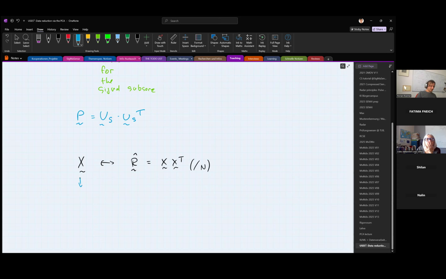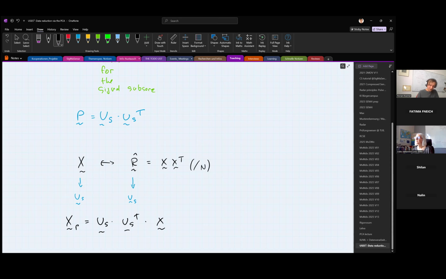If you apply the SVD to X, you get the matrix U_S, which contains a basis for the signal subspace that you want. Likewise, you can take the eigenvectors of R if you prefer that. Again, take the eigenvectors corresponding to the largest eigenvalues. They give you exactly the same U_S, up to some scaling ambiguities. Then we can project the data on the lower dimensional space. So our X projected would be U_S times U_S transpose times X.